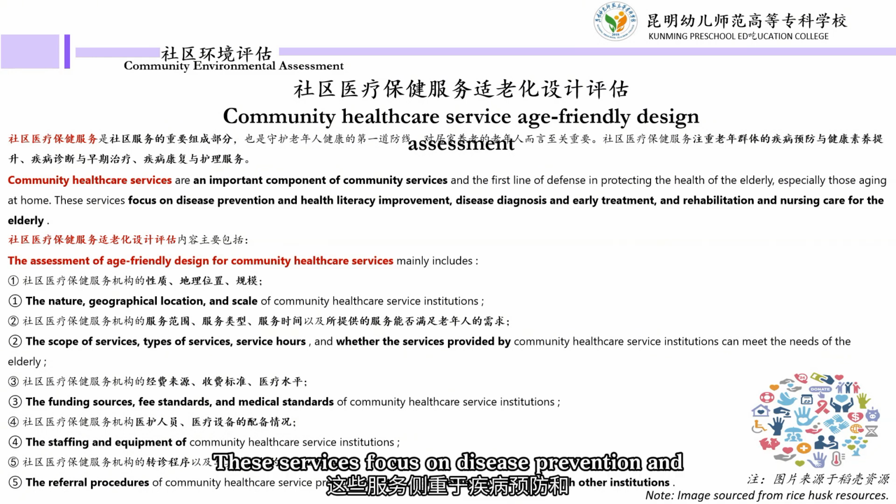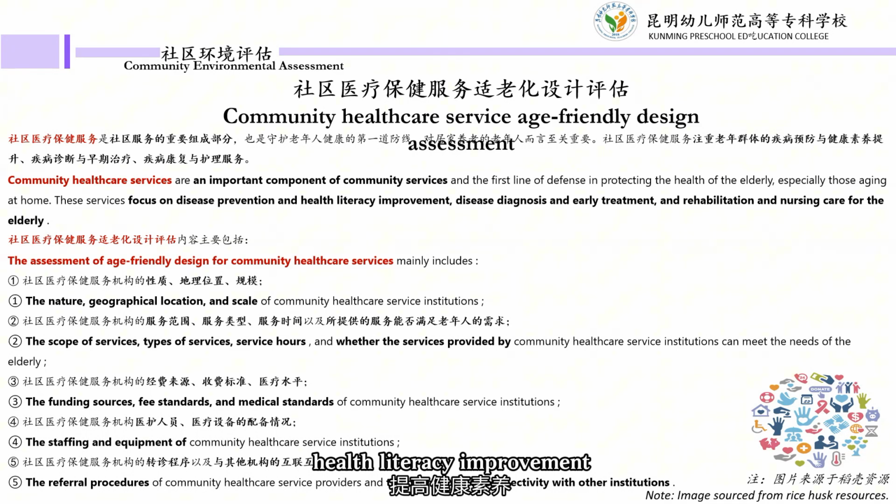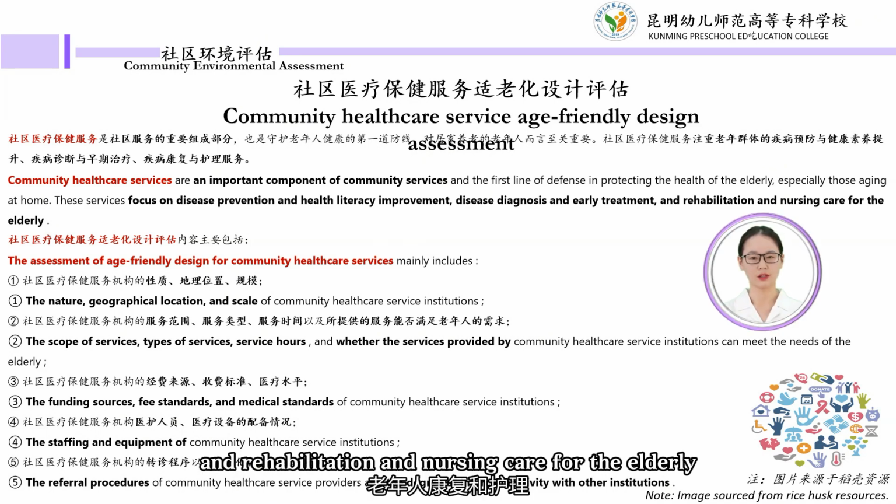These services focus on disease prevention and health literacy improvement, disease diagnosis and early treatment, rehabilitation, and nursing care for the elderly.